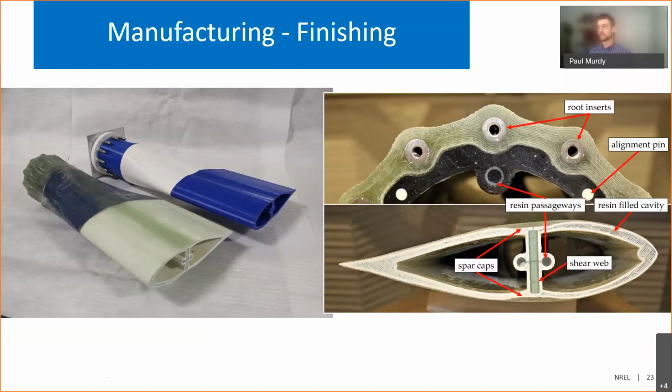One thing that we did see is that in the internal cavity of the mold, where there's a reduced infill just to reduce material usage and print times, some of the resin did make it into that area. So we did have a fairly significant excess resin uptake throughout the infusion. That makes us want to look at some other sealing possibilities, or ways that you can seal up these tight internal pieces.